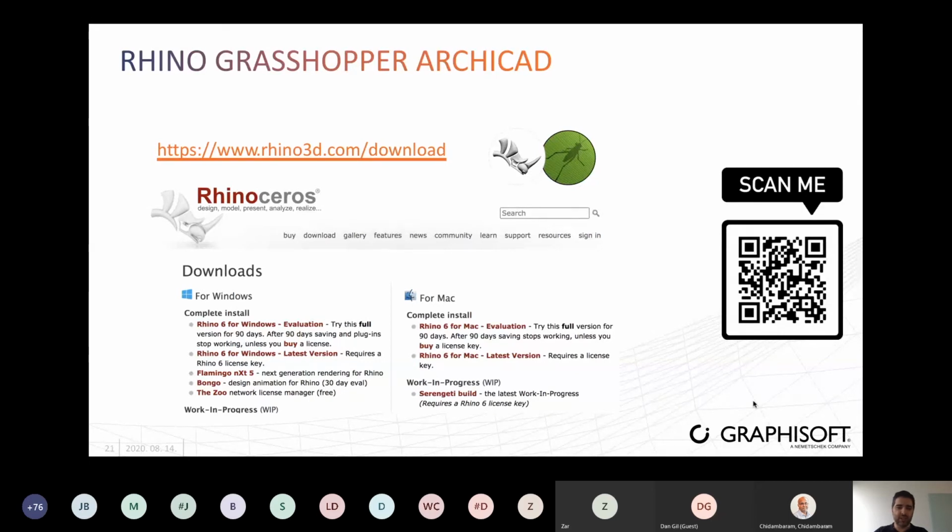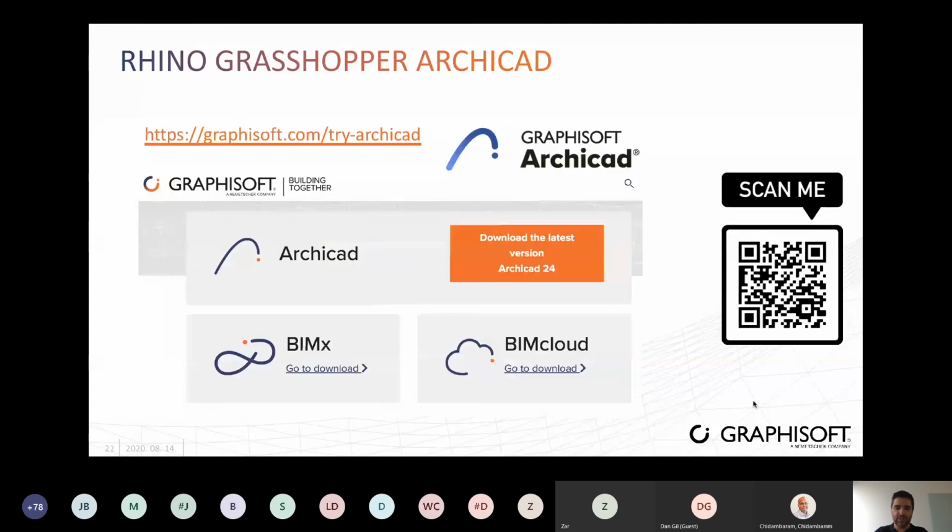I think it's good enough to test the potential and the possibilities of the software. You can either reach this website, or use the QR code I put on the right side of this slide, so that you can access this link directly, register and download the trial or evaluation version.